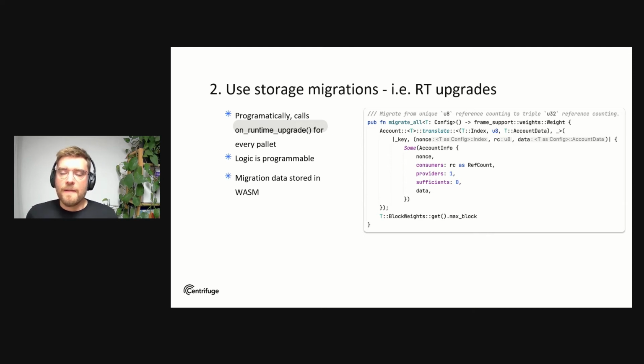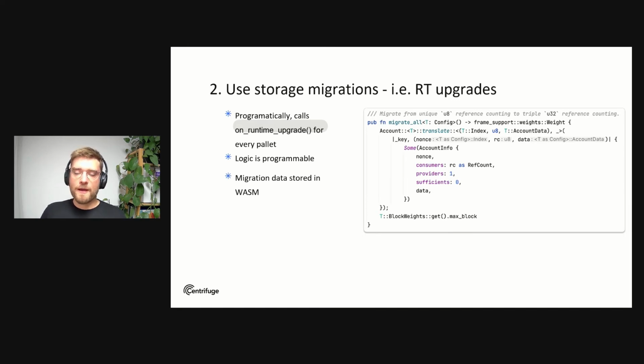And runtime upgrades are basically some logic that the substrate-based chains, frame-based chains trigger when you do a runtime upgrade, and then you can just put any logic on your pallets on runtime upgrade logic. And what you see here on the right side is the actual migration of some data, or transformation, better said, of some data in the frame system's account pallet. And what we're doing here is basically we're saying, okay, translate me all the data that I have in storage to a new data type, and then inject it back into storage.